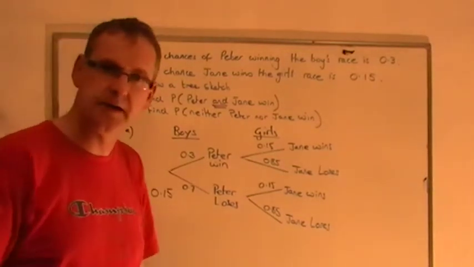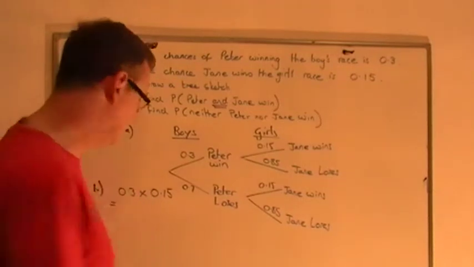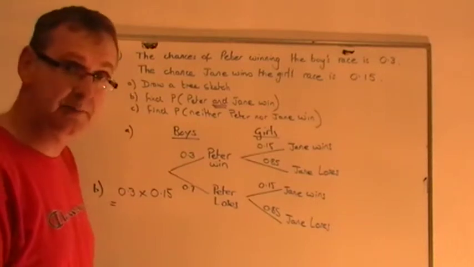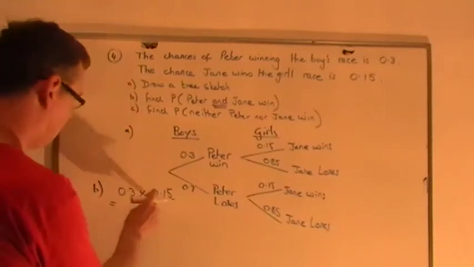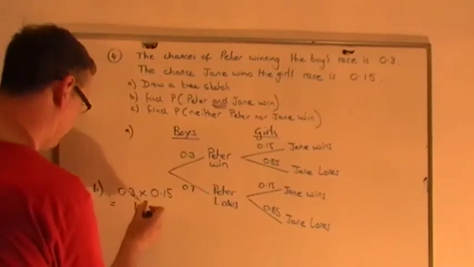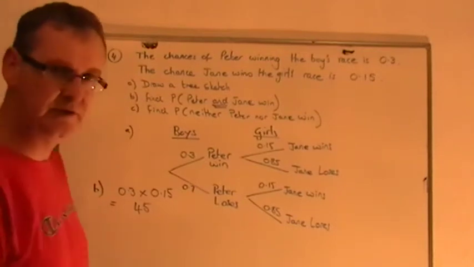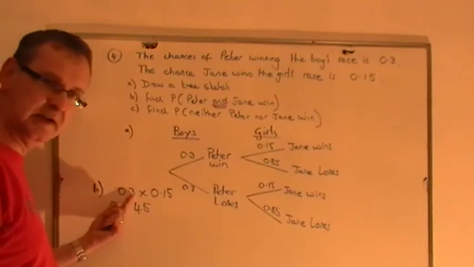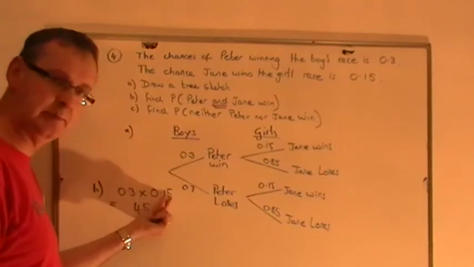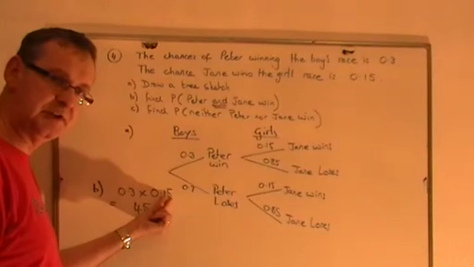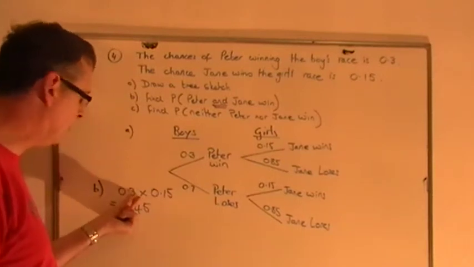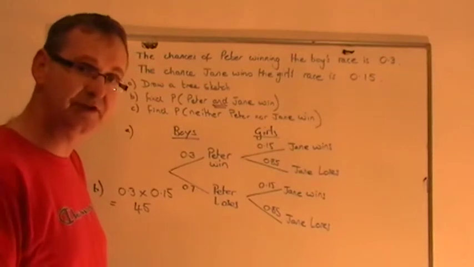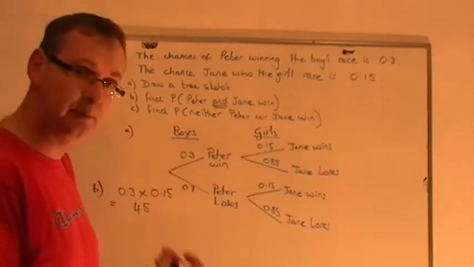So you've got to work that out. And remember, this might be paper 1, no calculator. So you've got to work that out without a calculator. Well, just remember how you multiply decimals. 3 times 15 is 45. So you got 45. In the question, there's one decimal place in that number, and there are 2 decimal places in that number. So altogether in the question there are 2 and 1, 3 decimal places. So that must mean in your answer there must be 3 decimal places.